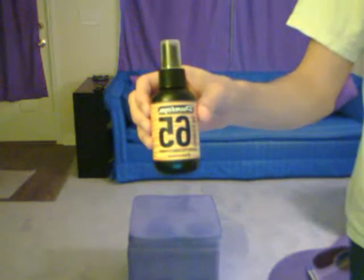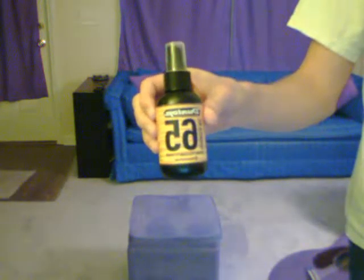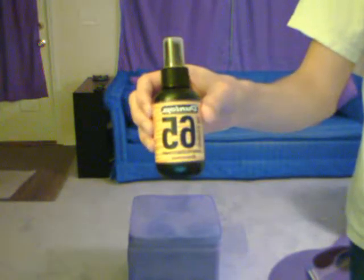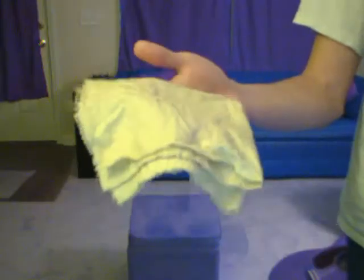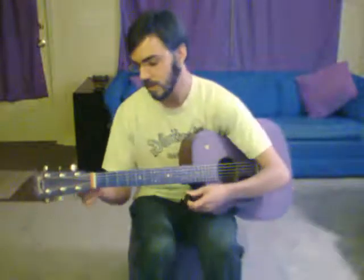I like to take the opportunity while the strings are off of my guitar to polish it up and just clean it up, especially beneath the strings near the sound hole where it gets kind of dusty. And of course, when you're polishing, you'll also want some kind of cloth. Okay, so when you've got all your supplies ready, it's time to take the strings off.